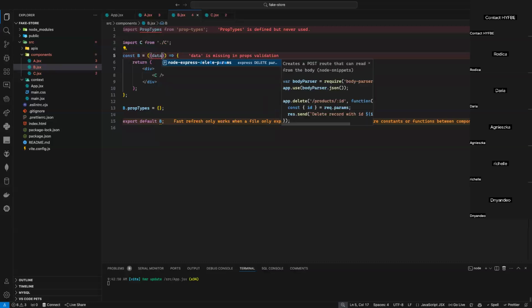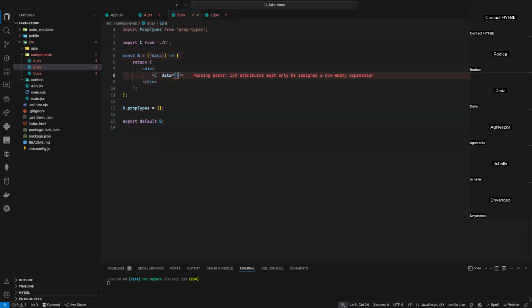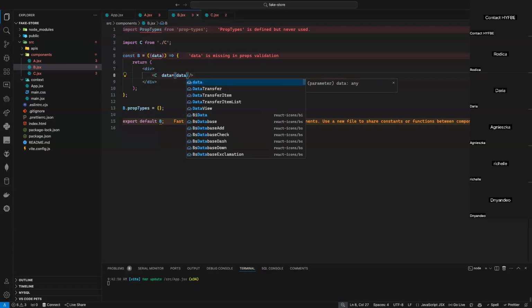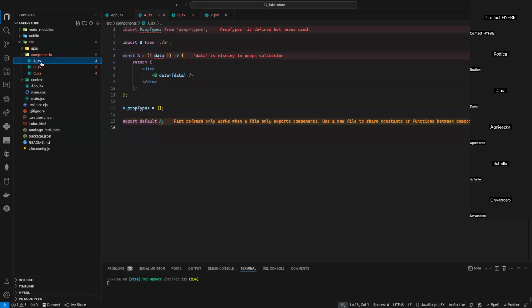And now finally, I will be able to pass the data to the component C. Data. And now finally here in C, I will receive the data. I will show you the data now. Data like that. Voila.